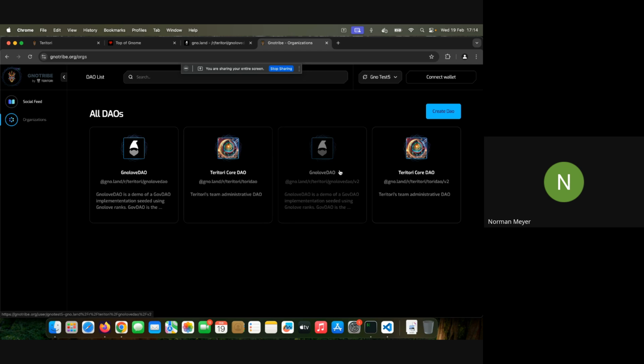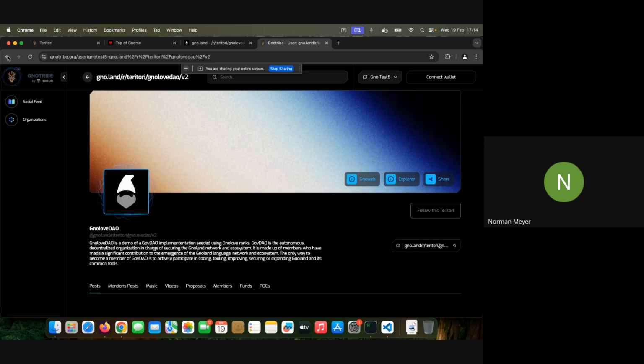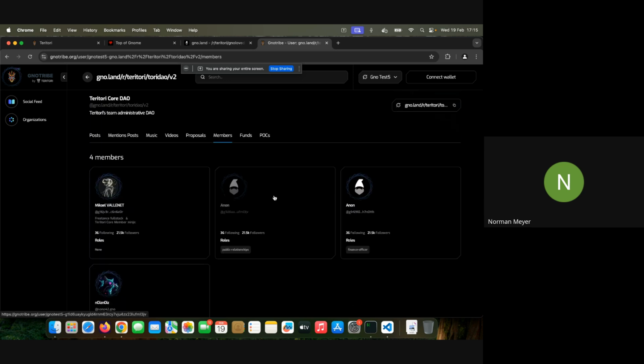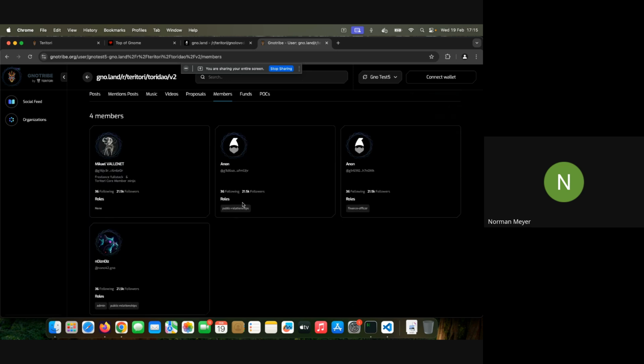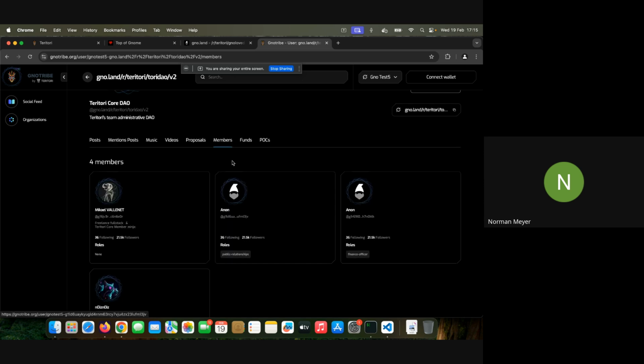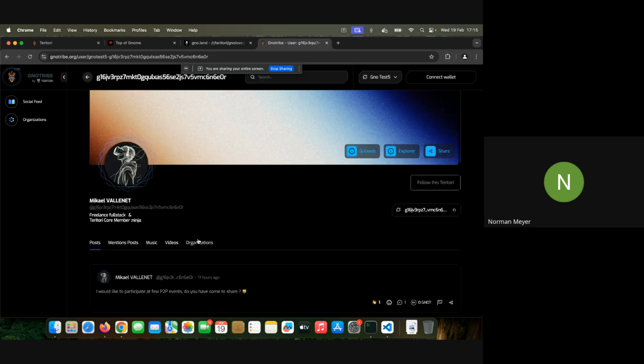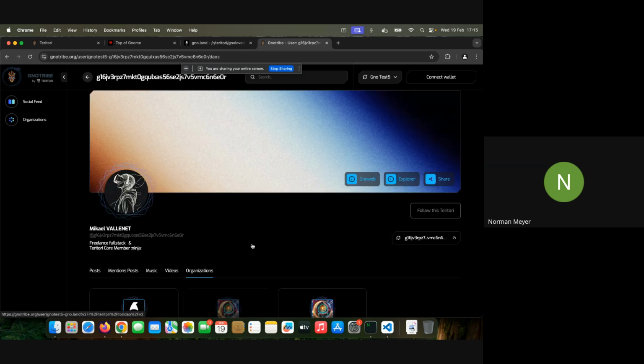So we have the GovDAO, the core DAO. We can see the members. The DAO can post, so you could see posts by the DAO, like official posts of the DAO, which a community manager, for example, a public relations role, could have a condition that he can solo post for the DAO. We have user profiles, where we can see the organizations someone is in.